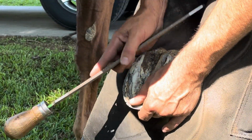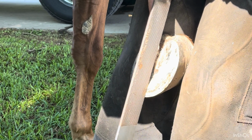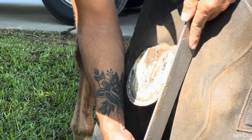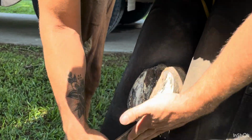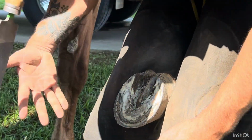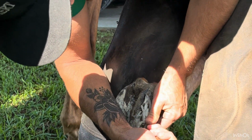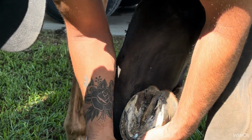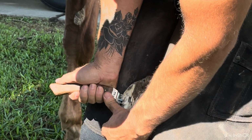Again, that's a nice foot. Let's clean up our arc from the widest point back. Careful with that side. It looks like it's already a little bit rolled off there. Start at the widest part and bring that arc forward. We'll take a look at it before I go any further. Any questions so far?